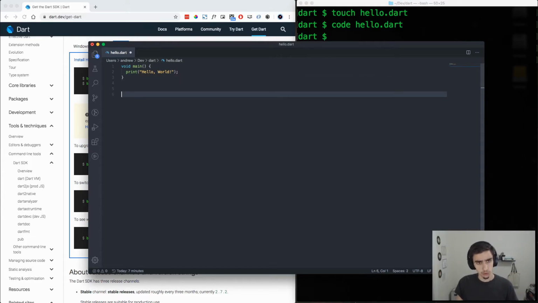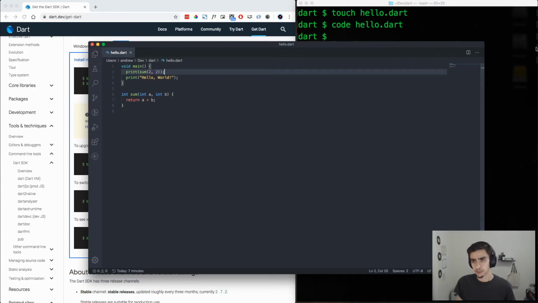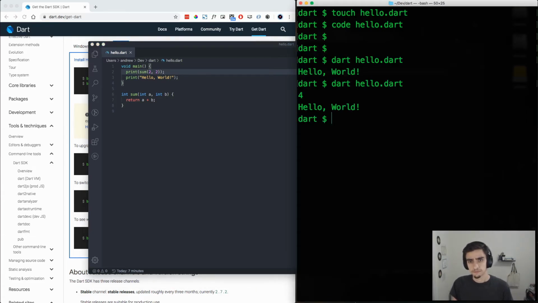Obviously, we can do much more complicated things, like writing a function that will take two inputs and then return the sum, things like that. Now, for the sake of this, I'll just switch this to an int, and we can do something like sum 2 and 2, put our semicolon, and let's actually compile it and run it. And look at that, it ran the code and executed fine.